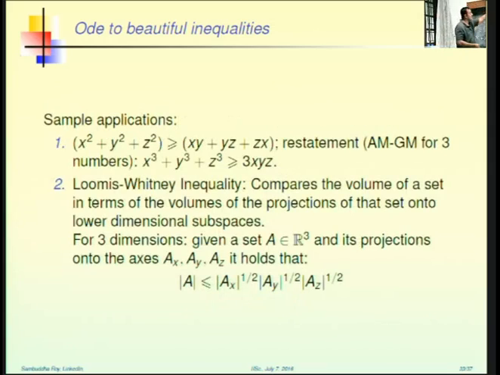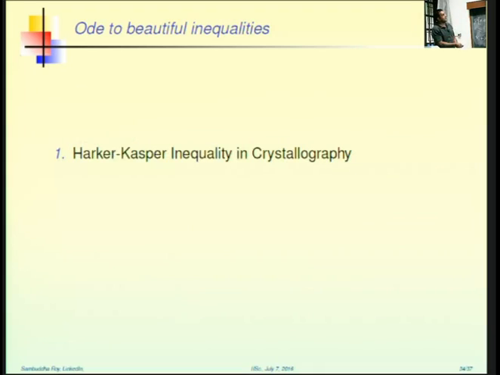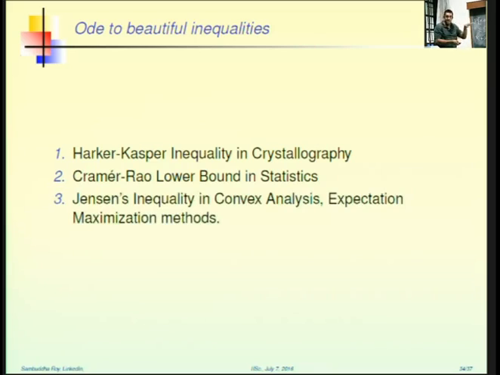Sample applications are, you can try this for yourself if you wanted. This one is x squared plus y squared plus z squared. And then this one is a famous inequality. All of these are a small step away from Cauchy squares. And then other inequalities which are there, I want you to get impressed about the importance of inequalities, because even in an area like crystallography, in statistics, Kramer-Rao is actually an application of Cauchy squares. So it finds use everywhere.